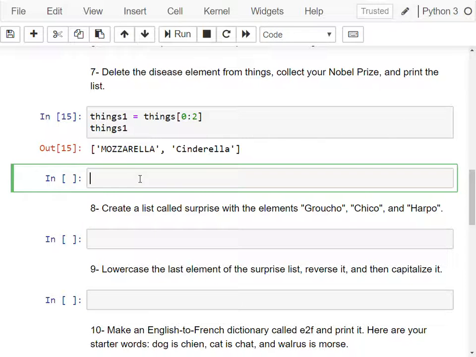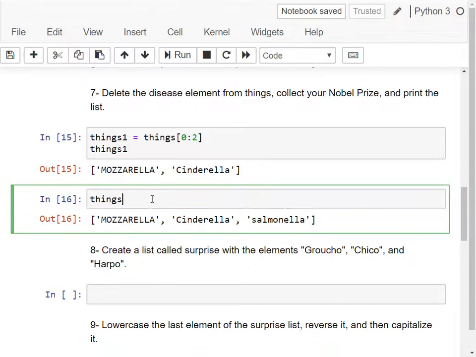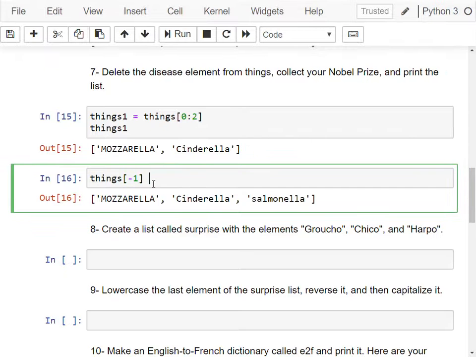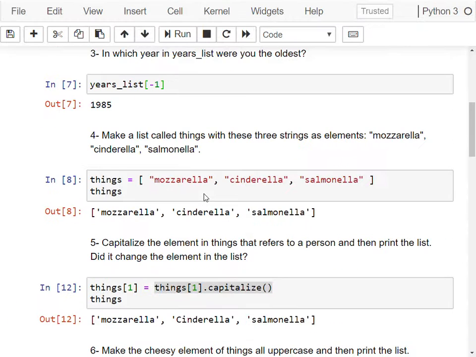The other way to do it is to basically assign something in things -1. Now things -1, you can see here it's an item here, right? So I can assign here -1 to be none, but that will create a list that has none inside it. It will not delete the element. If I do this, you can see that I've got none in the list. So I erase the value but put none instead of it.